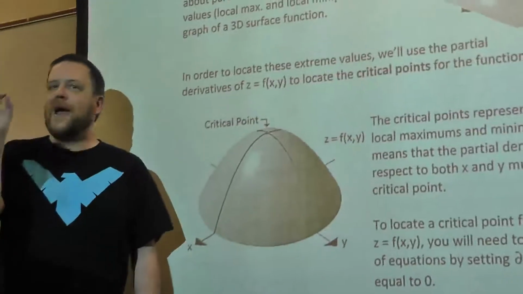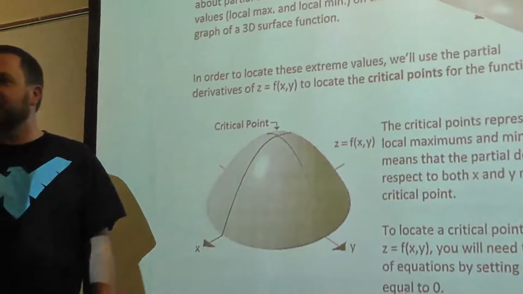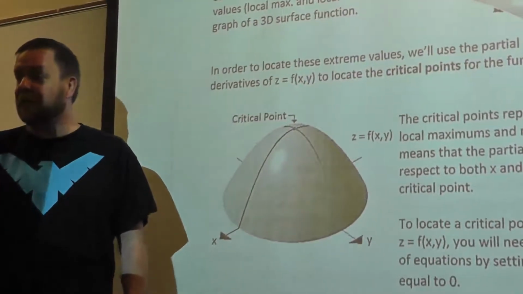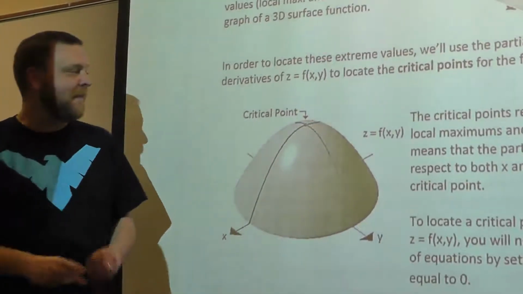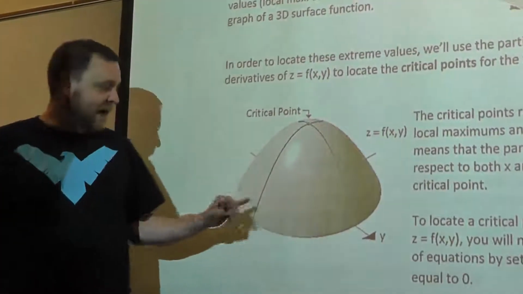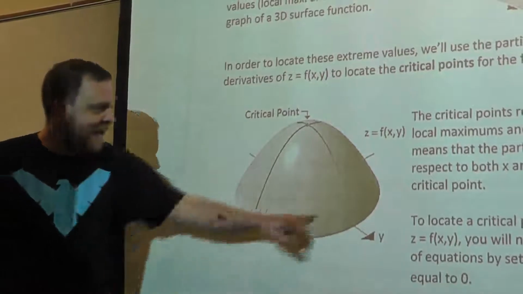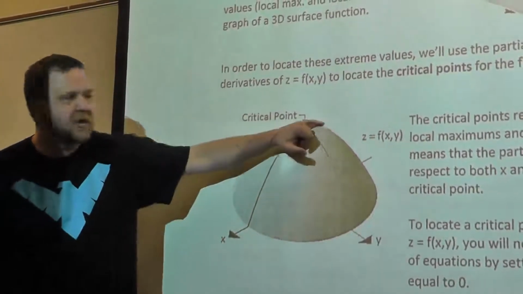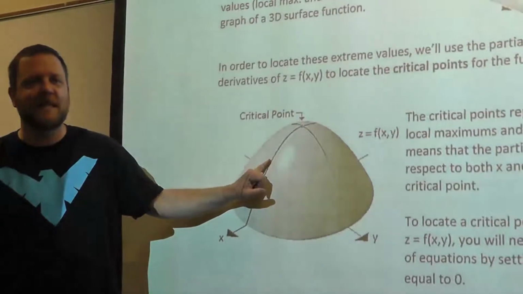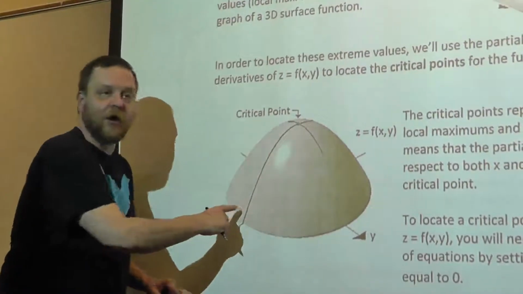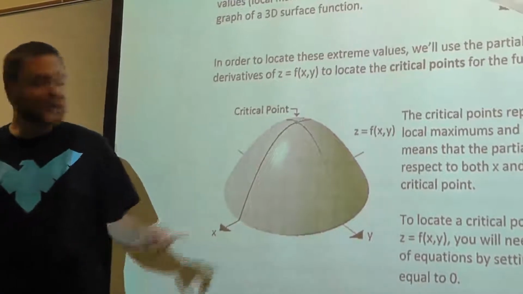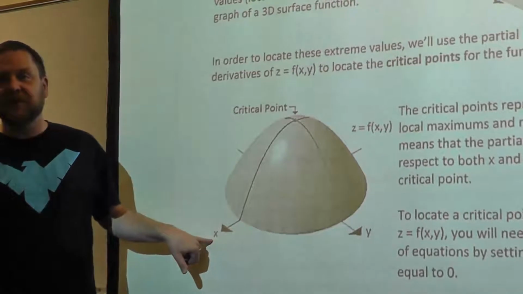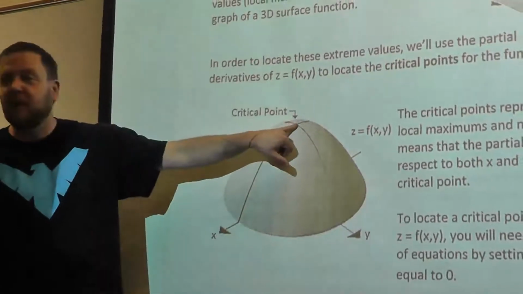So when you drag one of those gradients closer to a max or a min, the magnitude of the gradient shrinks down to 0. And when you're at the max or min, both partial derivatives actually wipe out. If you want to see why, just looking at the partial with respect to x, let's say you're going in the x direction here, the partial of x just measures the slope of that slice, that trace into the surface, this little line right here, that kind of parabola looking curve. So if I wanted to find that peak point, I could just set the partial with respect to x equal to 0. And that at least locates that point.